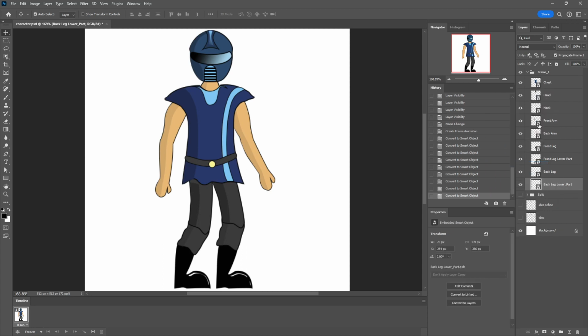Right, so I have my whole character broken down. Make sure that everything's on the right size and location. So we got the head, the neck, chest, which is right. And then, do I want the neck to be underneath the chest? Yes. So we put the neck underneath the chest. Okay. Then forearms, back arm, then front leg, front lower leg, and then back leg, and then the lower part of the leg. So with this, it should be easier for us to animate.